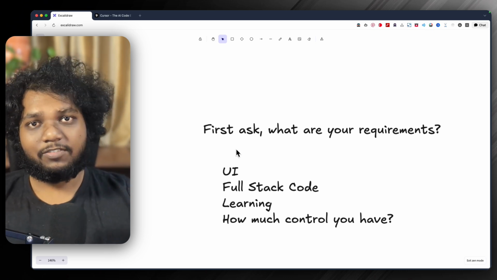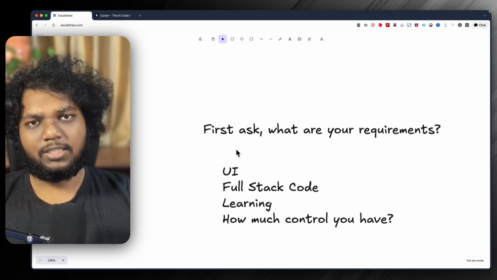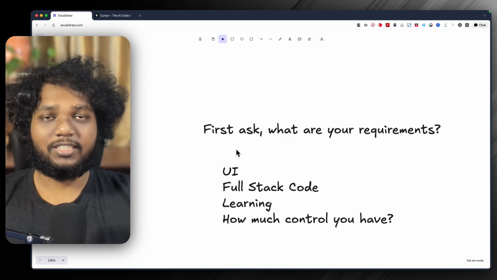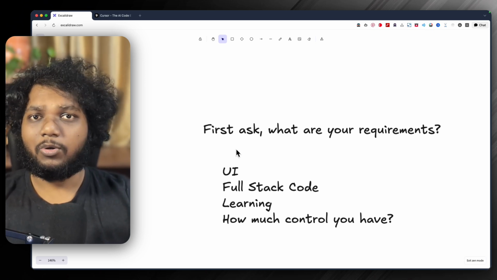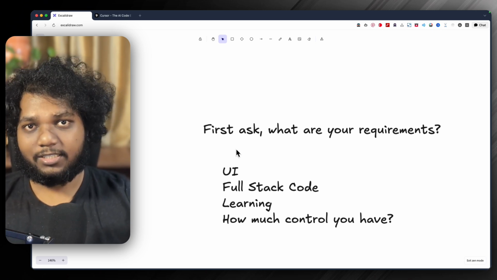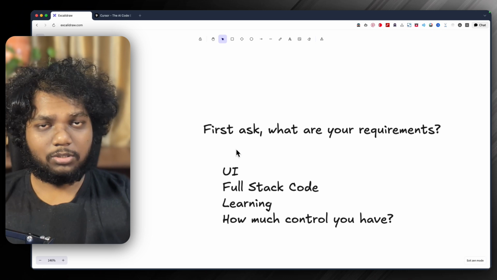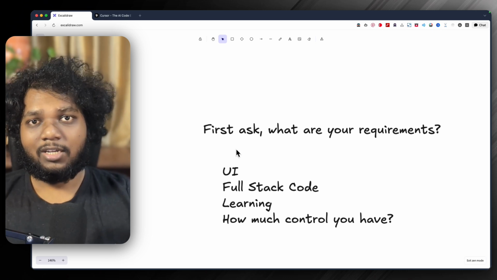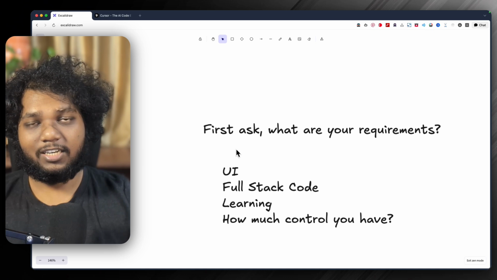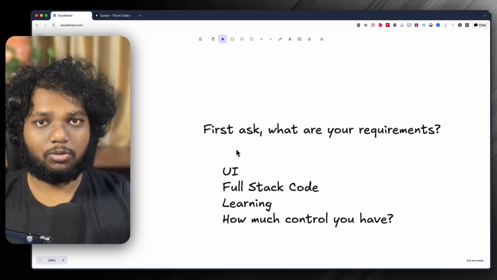If you're just focusing on UI, if you are a designer and you want to build React components for your UI, like a Figma design library, then my suggestion would be to go to Lovable Dev, go to Tempo Labs, or maybe go to the shadcn component library and use V0, which is trained on shadcn components. You can use those for your UI use case. You don't need to use Claude Code or Cursor if you're just focusing on UI development. Now, when it comes to full stack code, this again depends. You can use either Cursor or Claude Code.